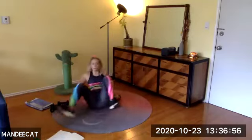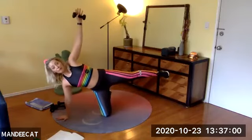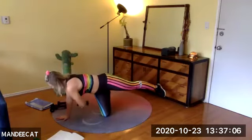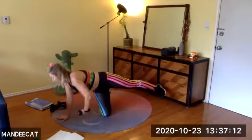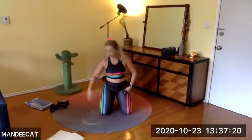You only need one dumbbell. I'm going to be on the right knee first. But the top leg can be lifted. This is a way to make this exercise a little harder with the knee down. This is kind of splitting the difference between doing a full side plank and this plank with your foot on the floor. In other words, you've got 40 more seconds to play with it.